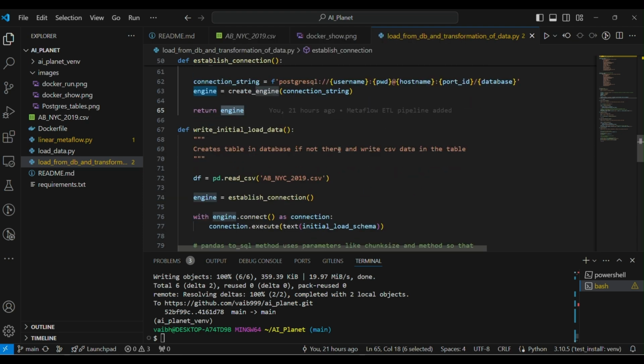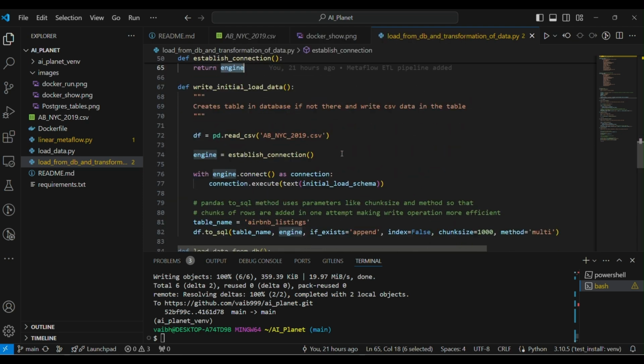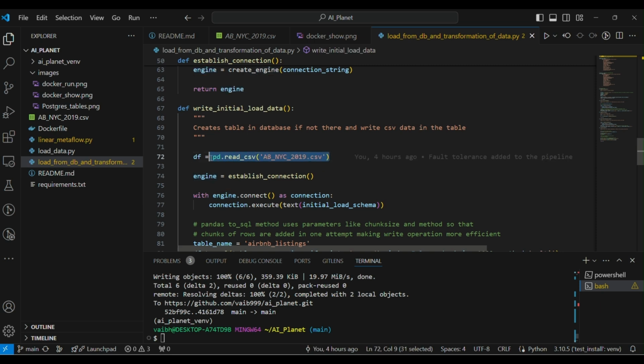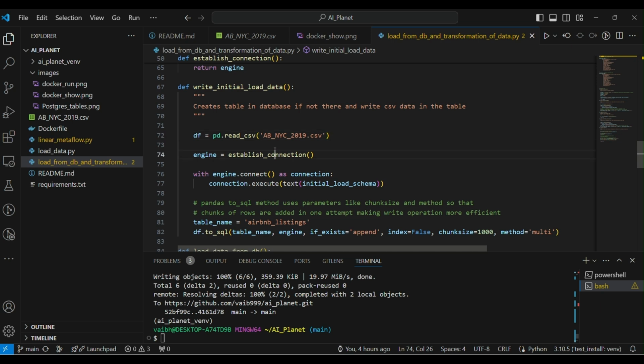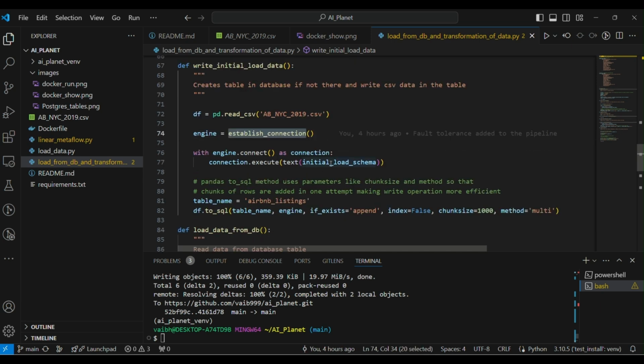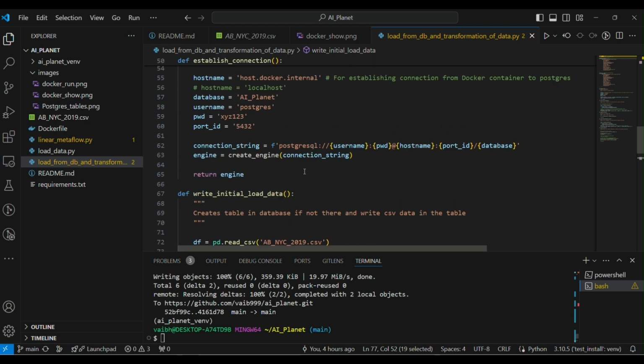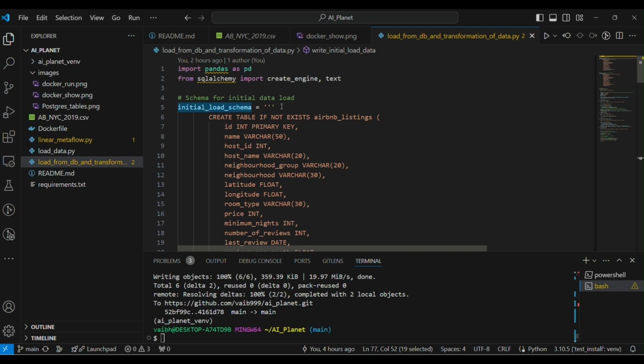So, let's say, for writing the initial load, we have this New York City data set. We establish the connection, and if there is no table, then we create a schema for the table, or basically create the table. So we have this create table if not exists.